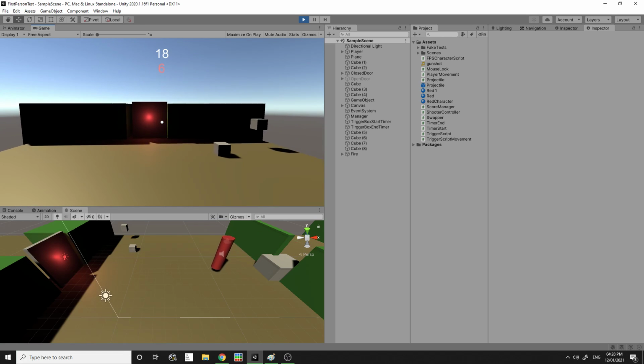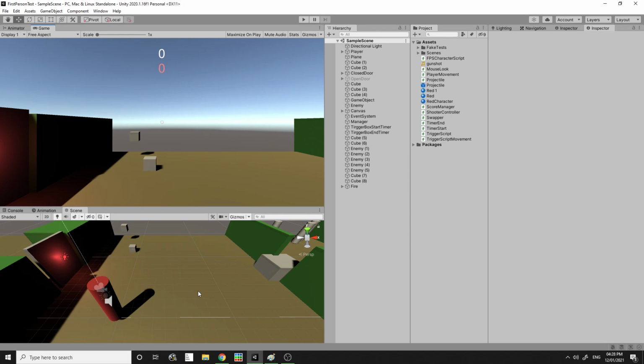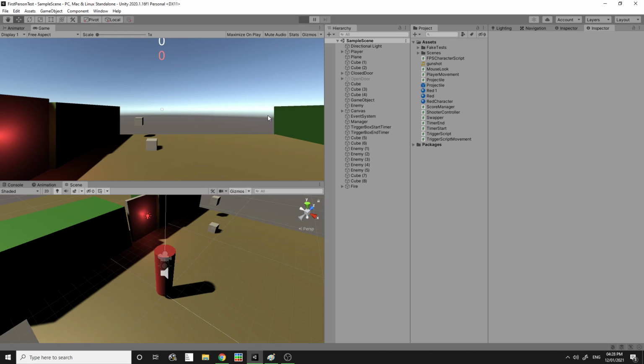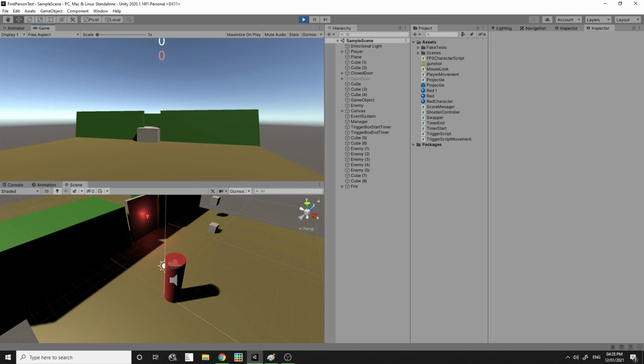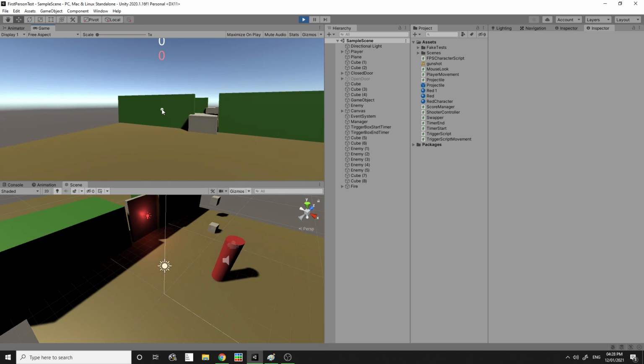Now what I want to do is introduce you to a new concept within coding called ray casting, and then we're also going to improve the shooting mechanics. One of the things that I'm not a fan of at the moment is that whenever you shoot these projectiles, they come essentially out of your face.